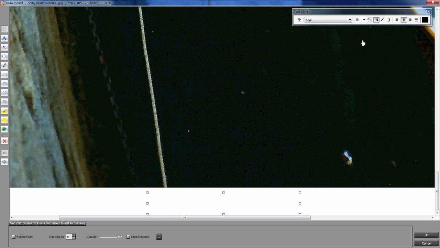We have the normal text controls up the top there. I'm going to center my text within the box. You could left align it or whatever. You have a choice of various text styles. I'm just going to use Arial. It's quite straightforward and clean. And then just type in the caption you want to have. These boats are on the Isles of Scilly.